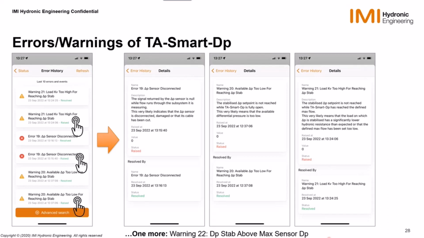So that is it. This is it about the TSMART DP, what it can do, how it can be configured, and how it can be installed and wired. At this stage, there is not so much more to give you. You will be able to experience the TSMART DP in practice at the Hydronic College Associate Conference. So this is clearly good preparation for that. We will circulate to you, of course, this presentation.